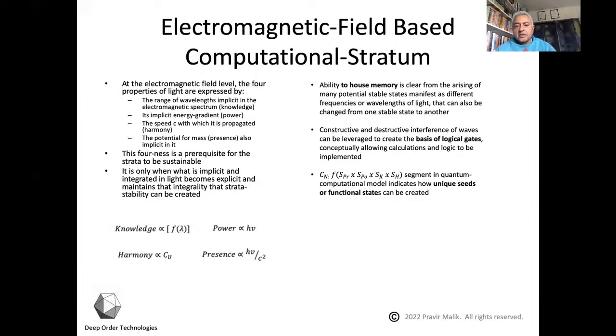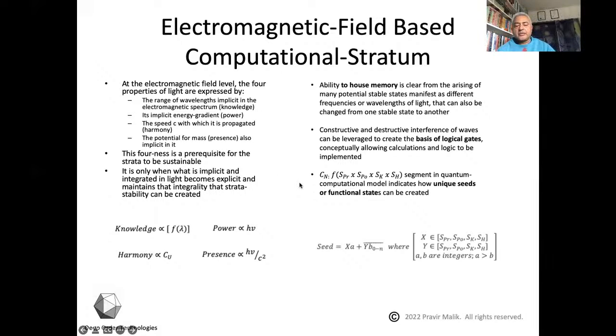And if we think, going back to the quantum computational model of light, in an antecedent layer, we had the expression of an infinite number of infinite seeds, and the way that this would materialize within the electromagnetic spectrum is essentially through the interaction of some primary element X and secondary element Y that can be repeated multiple times, but the weight of X is higher than the weight of Y, and essentially would leverage some essential element from these four sets that now we have the basis of, from thinking about the correlation over here of knowledge, power, harmony, and presence to the electromagnetic spectrum.